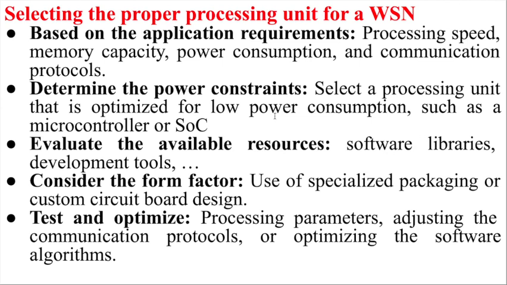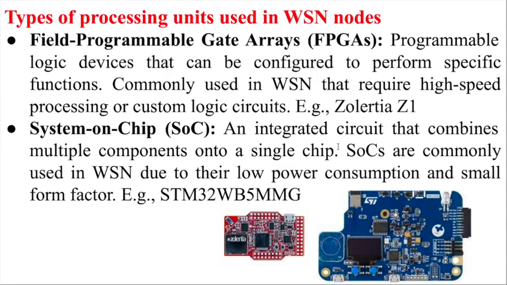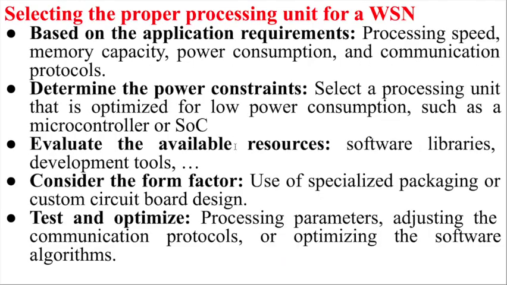Another important one is the available resources. What software libraries are there? For example, if you use digital signal processing, and you go to the market and purchase one, this one or that one may not support the libraries you have built, or the software design you have designed, because your library requires some signal processing libraries. So in that case, definitely you need to select the controller which supports your libraries, not based directly on their processing or their cost.